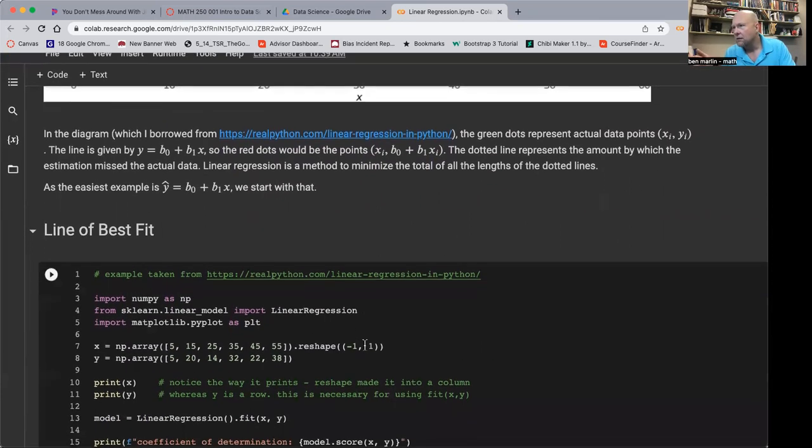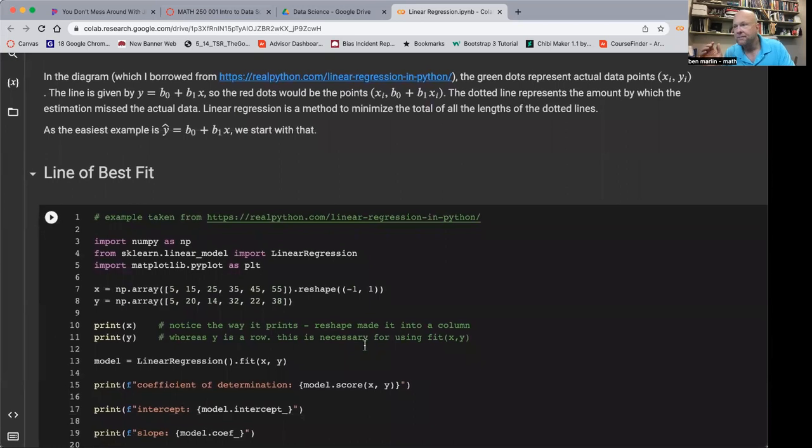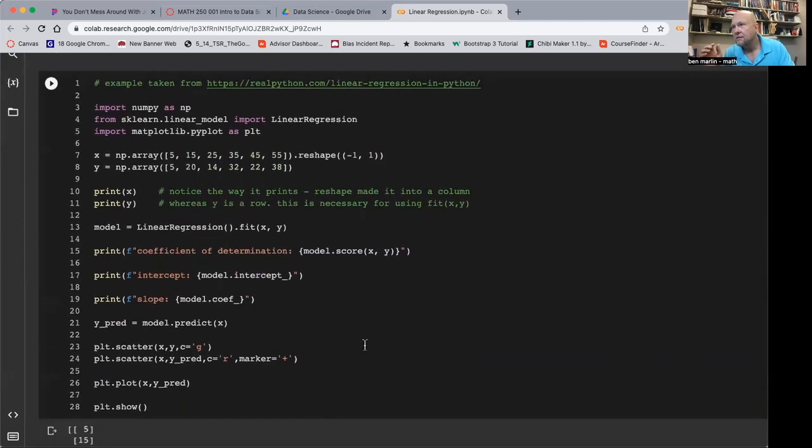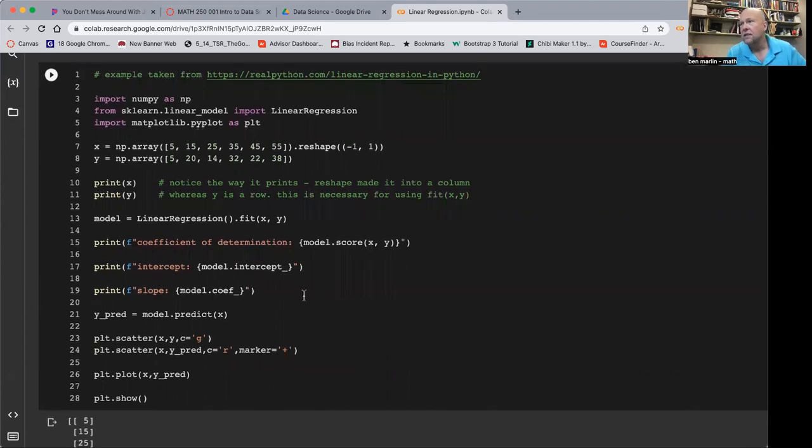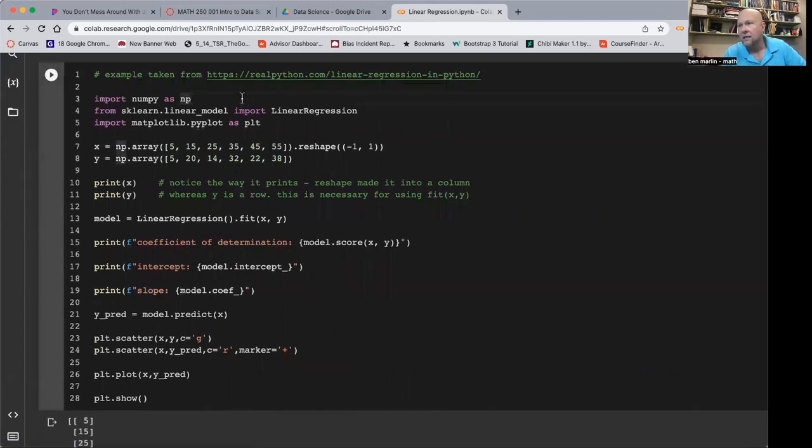So then I go ahead and talk about that there. Here is the first example that we have, and I've stolen it directly from this website. If you look at it, what it's got is your import statements from NumPy, which we've been doing, but then also from this sklearn setup, and I don't know what the SK stands for, sorry, but it has a linear regression package in it.